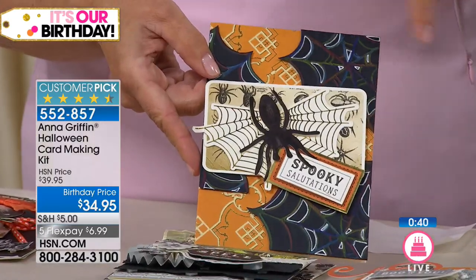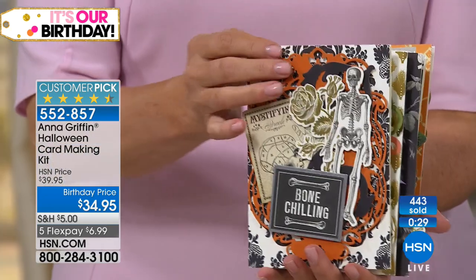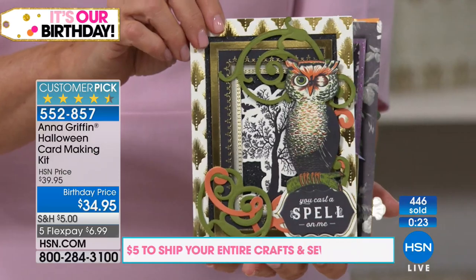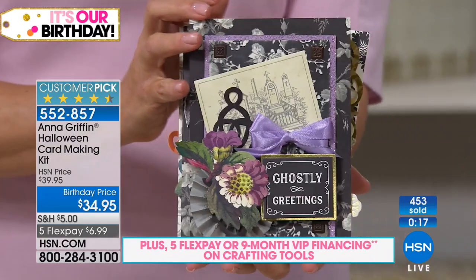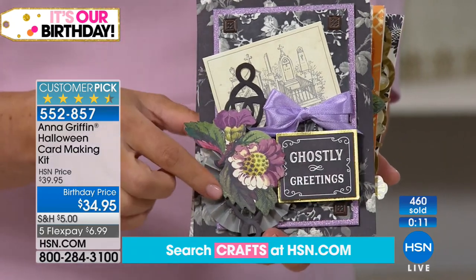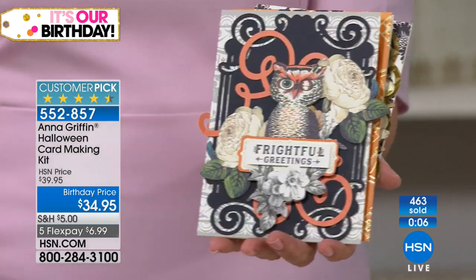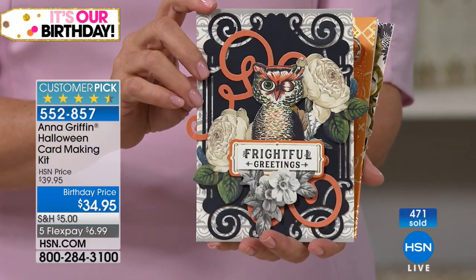It's basically goof-proof. You can't go wrong — you start with the beige, put a layer, throw a couple things on top, and suddenly you go, 'Oh my gosh, my card looks so cute!' You get the envelopes, even the adhesive so you can pop images up. You get the scroll work, the sayings, and the rosettes. We just made those with the scoring wheel on the Cricut Maker. 151 pieces to make 20 cards is a gracious plenty — you'll have extras left over.